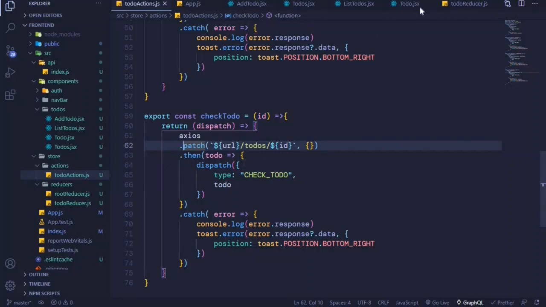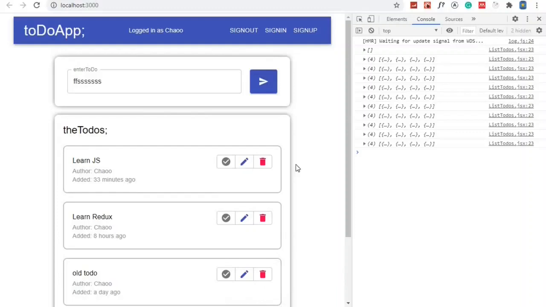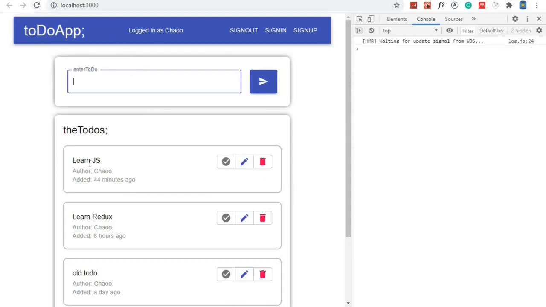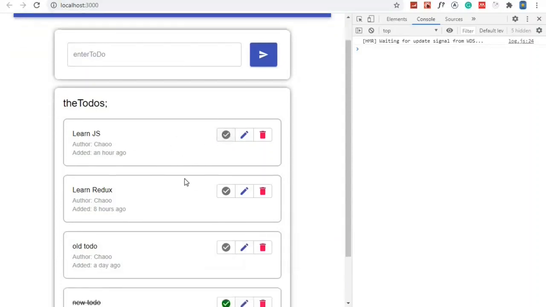So at this point we can test our application and see if everything works. So I'll come back here and maybe do a manual refresh. Let's try to mark learn.js as done. So I'll click check, and a to do status was changed, but you can see this icon did not change.